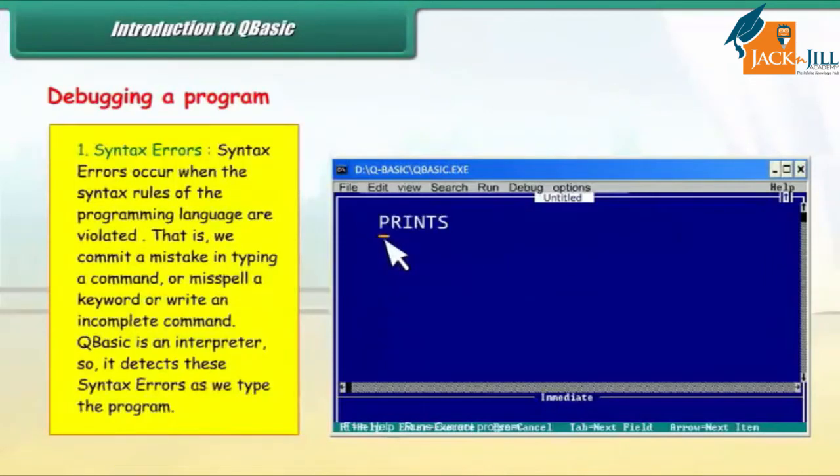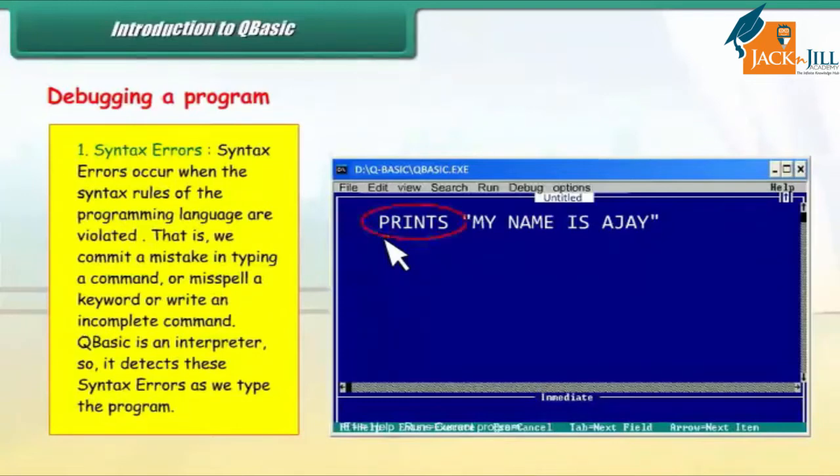1. Syntax errors. Syntax errors occur when the syntax rules of the programming language are violated. That is, we commit a mistake in typing a command, misspell a keyword, or write an incomplete command.